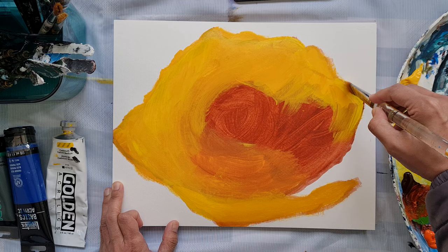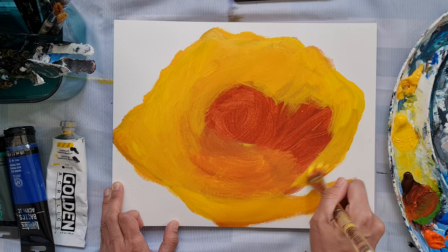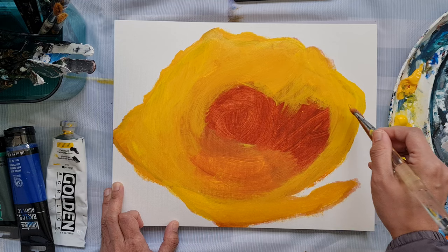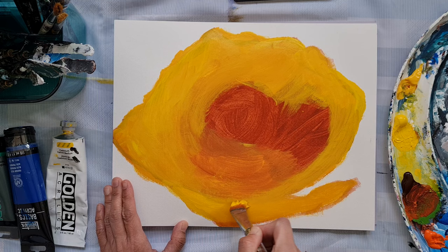And you probably are wondering, why am I covering some areas that I've already painted brown? That's because we're in the underpainting portion of the process, so some areas will be painted over. Not because we want to waste paint, but layering helps us achieve some sort of texture and depth and solidness. Okay. So this is basically the shape.